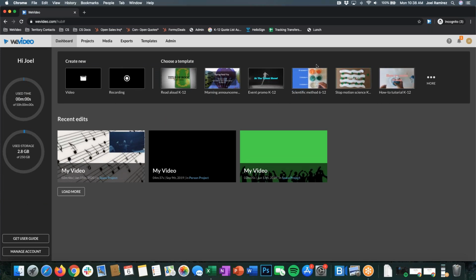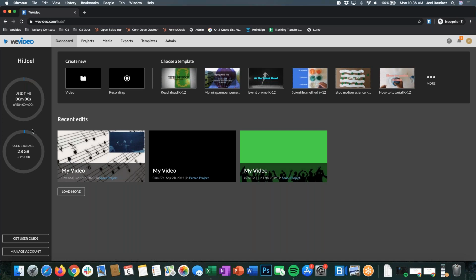And then here, you can see shortcuts to templates. So if you need to start a video based on one of these templates, you can just click on one of these. You can see that there's more, and then you can create a video from there. With the current state of remote learning, everything going on, we are continuing to put more templates here that will make it easier for teachers and for educators to perform remote learning with their students. So be on the lookout for more templates to help guide in that process.